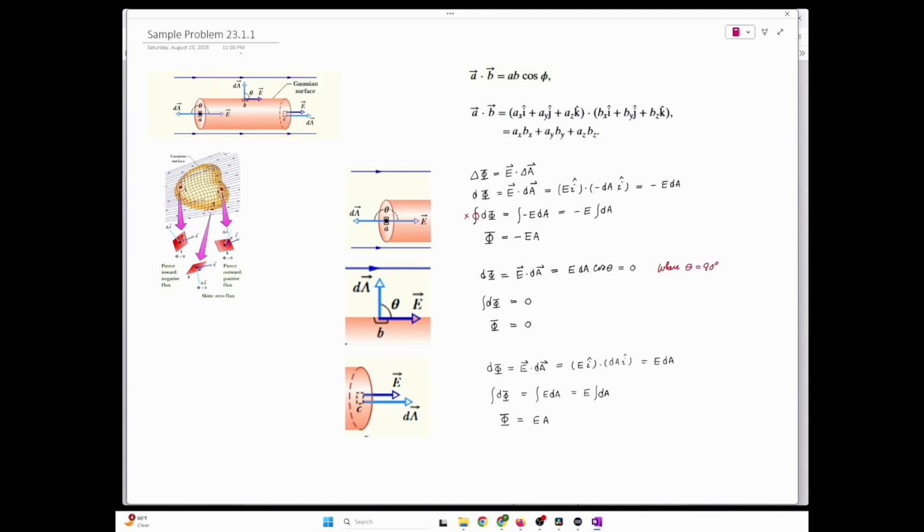Now that we have obtained the electric fluxes for the three surfaces, we now need to add them together. Notice that in this integral, there is a small circle in the middle, and that's because we are now doing the integral over the whole Gaussian surface, which is a closed surface. Adding the three components together, we will obtain the result, which is 0. So, in summary, for a closed cylindrical surface sitting in an electric field, where the direction of the field is parallel to the axis of the cylinder, the net electric flux is 0. And that completes this video.